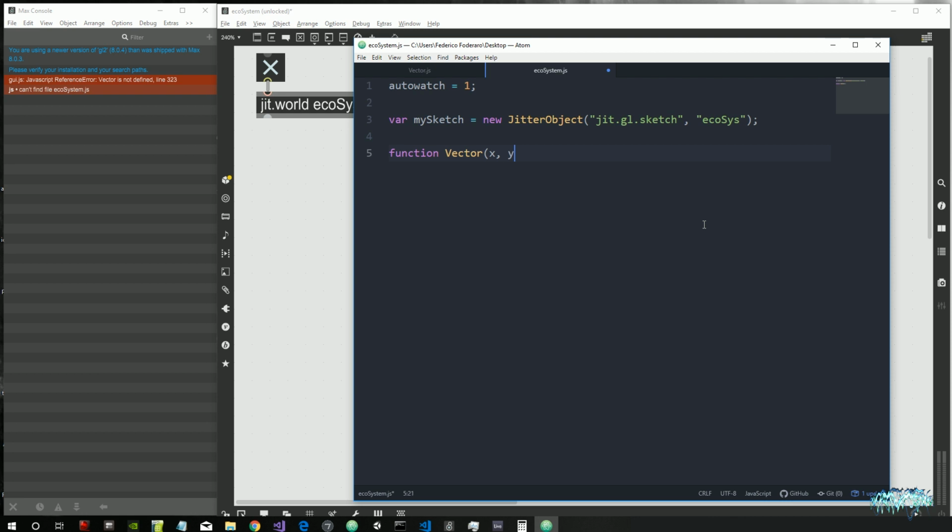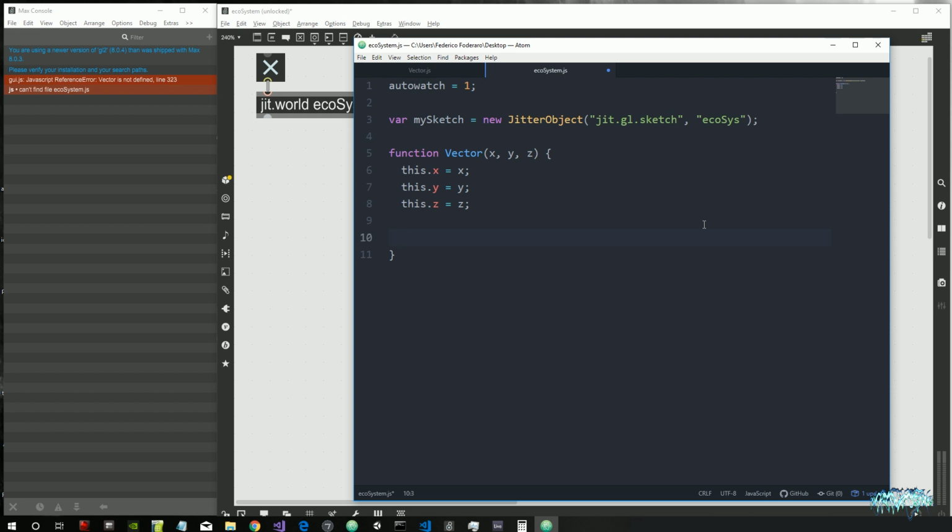This will get x, y, and z arguments. These will be the arguments of our class, and then we will have this.x equal to x. So this will be assigned when we create an object from the Vector class. this.z equals z.